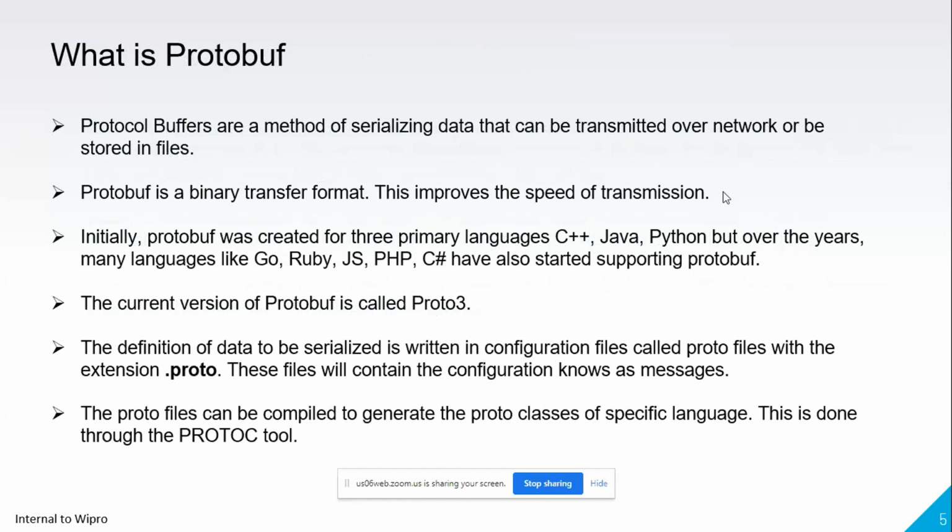So what is Protobuf? Protocol buffers are a method of serializing data that can be transmitted over the network or stored in files. The other formats like XML or JSON are also used for serializing data, but they are not fully optimized for scenarios where the data is transmitted between multiple microservices in a platform neutral way. In microservice architecture, let's say one microservice is written in Java and might want to communicate with another microservice developed in JavaScript or some other language. By default, all the microservices use REST architecture for their communication by exchanging JSON over HTTP.